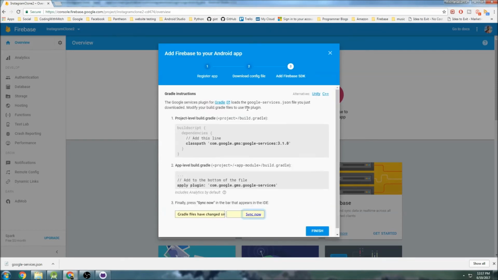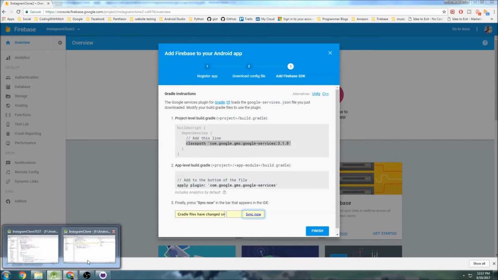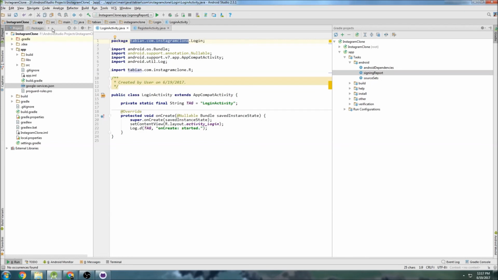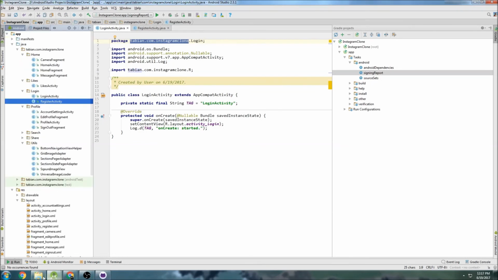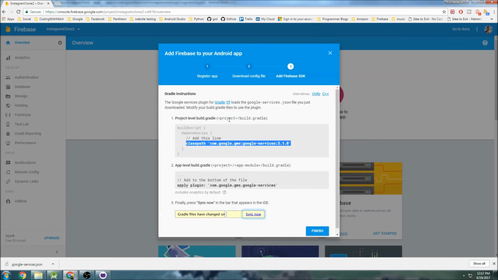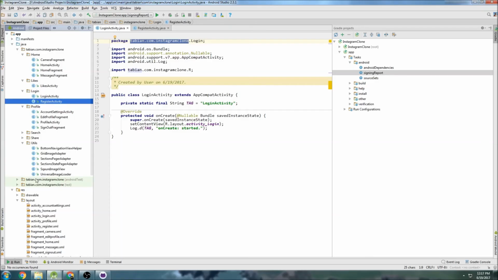and once that's done, we can go back to Firebase and hit Continue. And so just following the instructions here, it says you must modify the build.gradle files to use this plugin. So we can copy this dependency right here, and you can see that we want to put it inside buildscript and then put it inside dependencies. So let's go to that file. We're going to click on this arrow here, go back to Android, and did it say the app folder? That's the project folder.